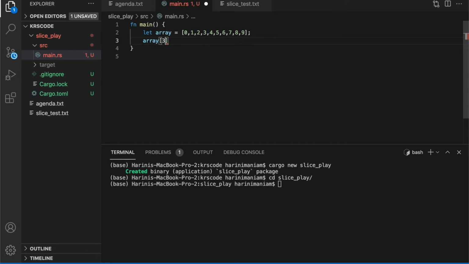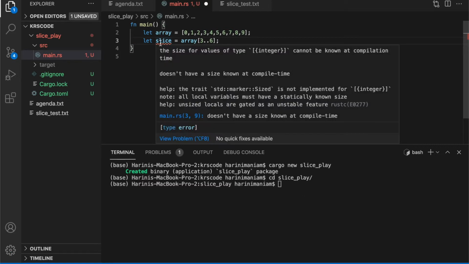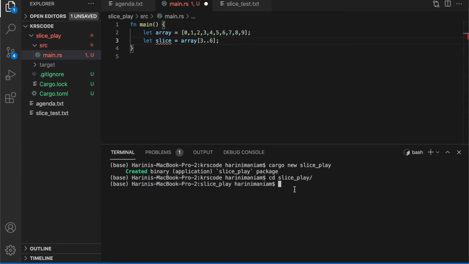So if you want 3, 4, 5, then we have to give one number ahead of this. So we mean this as a slice, and let me name this variable as slice, and we got an error, does not have a size, not at compile time.